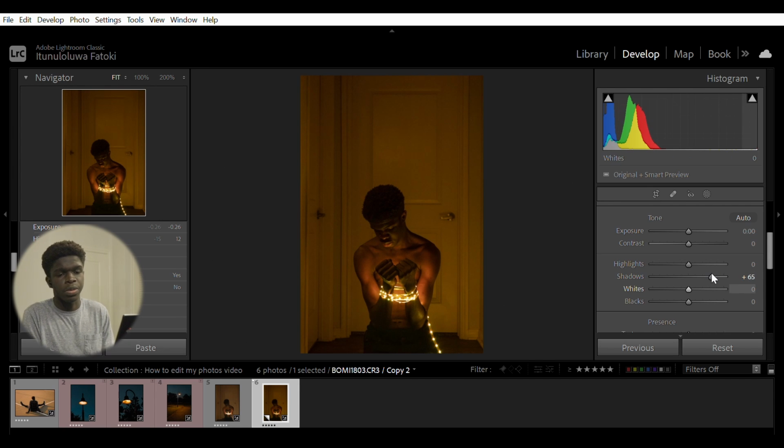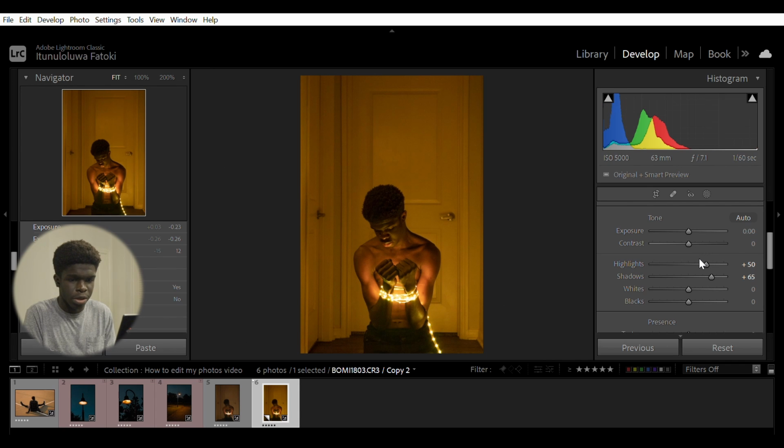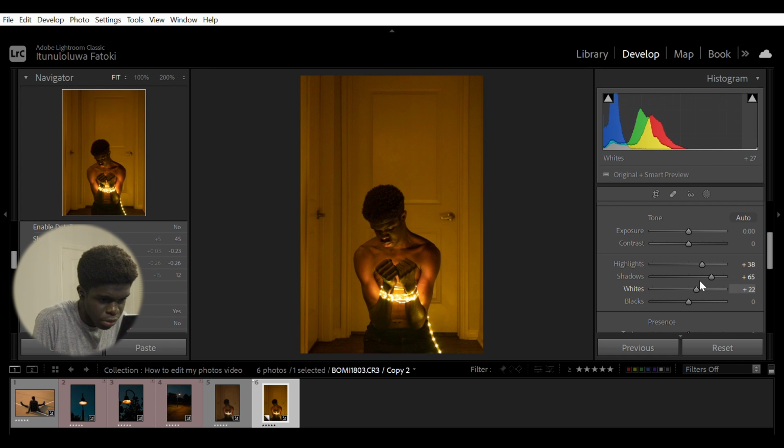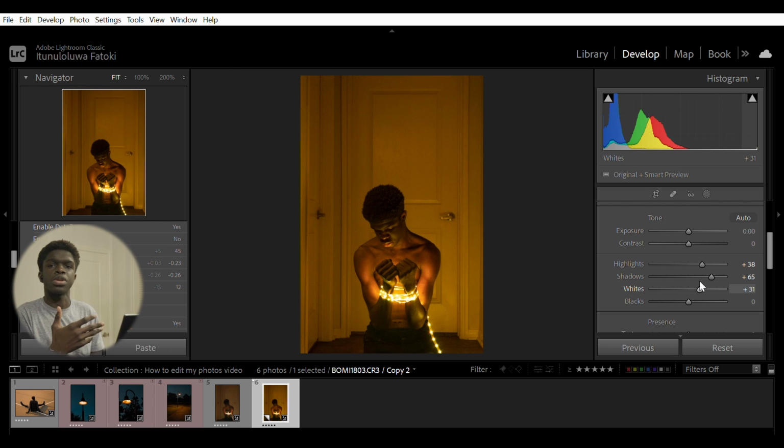It makes it brighter in the spot area. Then I'm going to bring up highlights, but not too much. I think I'm going to take off my whites too. The entire point of this is just to get it a bit brighter than I shot it, because how I shot it didn't look so pleasing to the eye or at the perfect exposure.